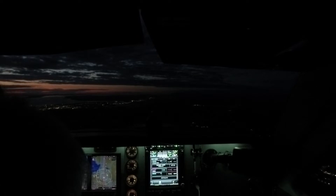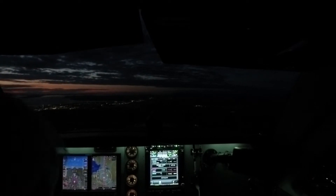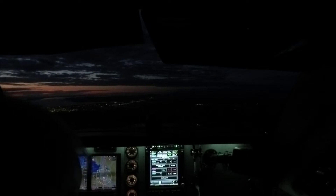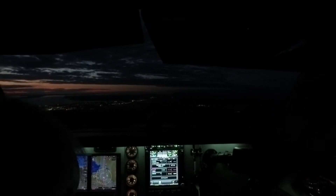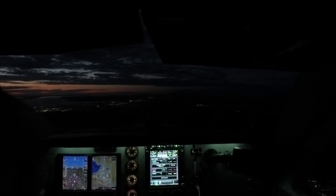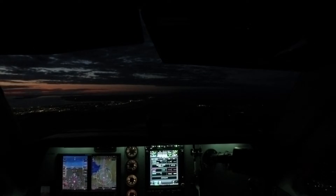ATAPA descent check. We're buckled in. We have the weather. Altimeter is set — three zero zero one. Light winds out of the north, clear skies. We don't need any ice protection. Cowl flaps are closed. We're on the right tank, which is the fullest tank. And we have the CTAF — we're monitoring that right now.